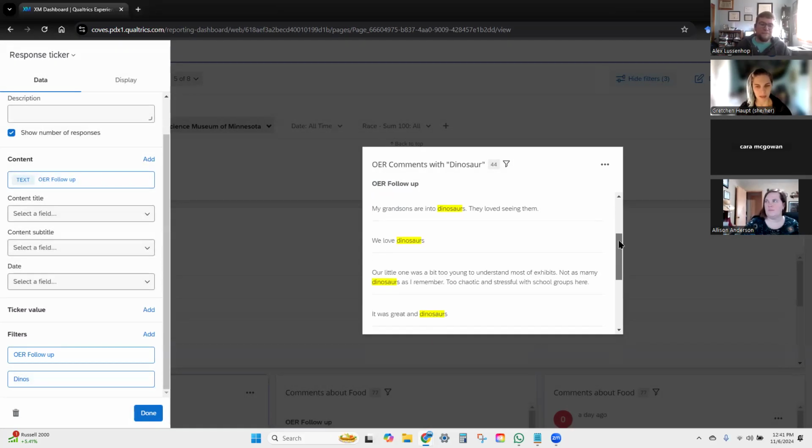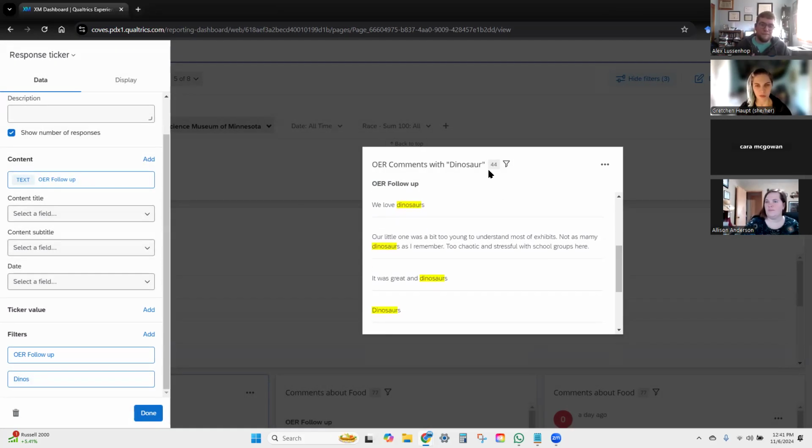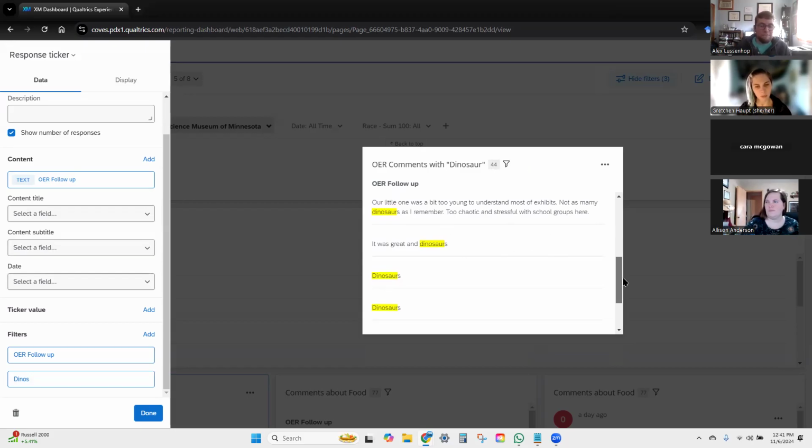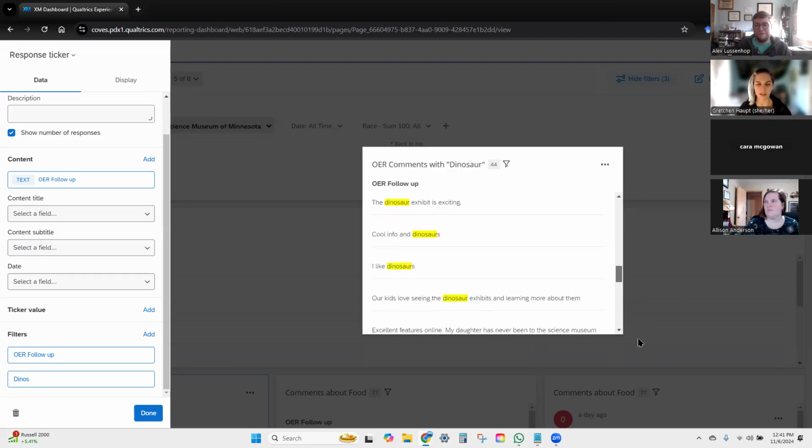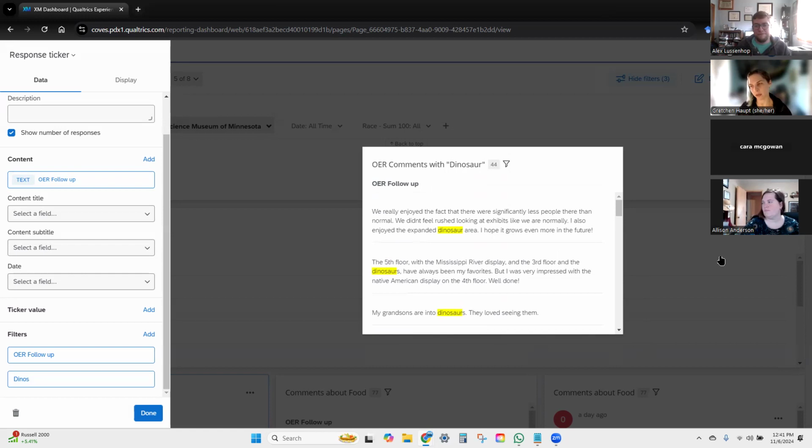Which then makes a list of 44 comments that had the word dinosaurs in it, and it helpfully highlights your word. So somebody had requested, how do I easily count the number of times certain words show up in comments? And you can either do it this way where you can have that count there, or you could just use one of the number widgets and apply the same kind of filtering.